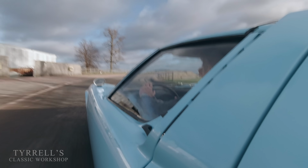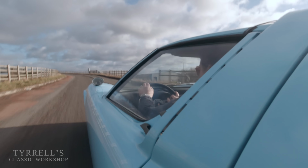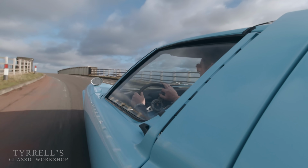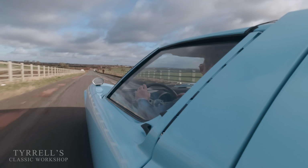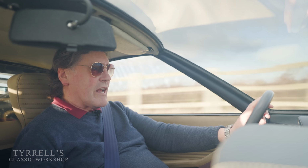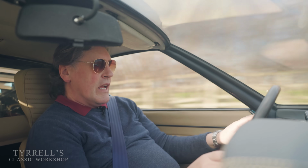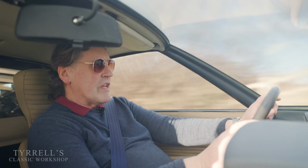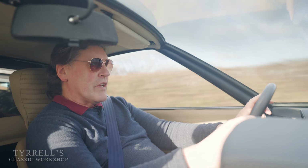It's all to do with the thickness of the molybdenum coating on the synchro rings. It's quite involved, it's quite technical to get them right. But once they are right, or as right as they can be, it's never going to be fingertip like a modern sort of a 1990s or early noughties Honda or something like that, but it's nevertheless very good. Just click click from 3 to 4, and once again the engine, because it's set up properly, it's quite happy just to tinker along. I'm doing all of 70 kilometers an hour at the moment, just ambling along in 4th gear.